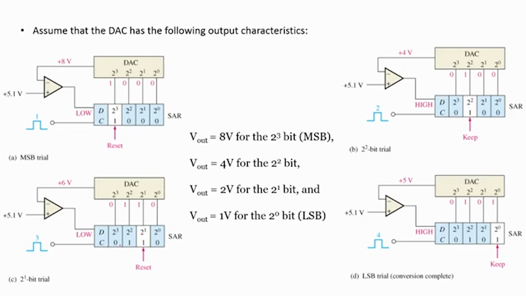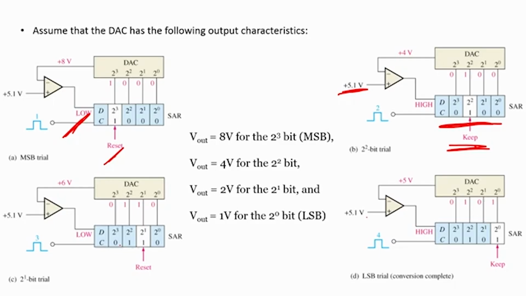Same way if you go for 4 volts, then in that case 4 volts is less than 5.1 volts, that is why it will be a high bit, and you can have here 0 and then 1 and 0 and 0. This will be in your register, which is the value you have to keep. Now, in this case, if there is a low value, then you have to reset this value, but if there is a high value, then you can keep this value.